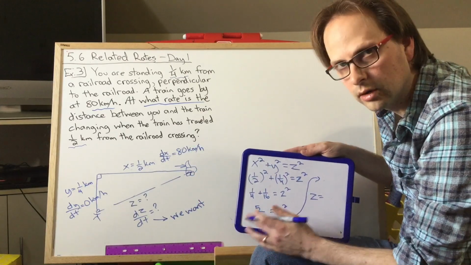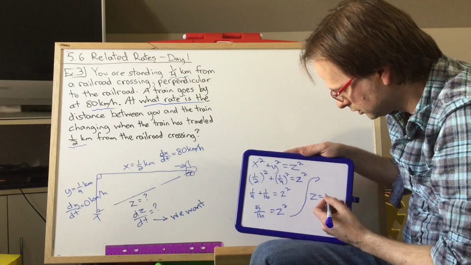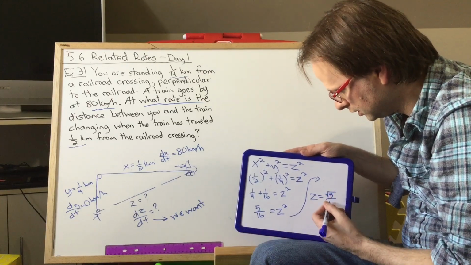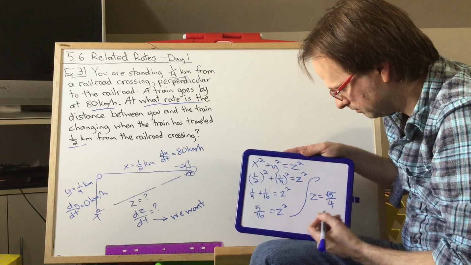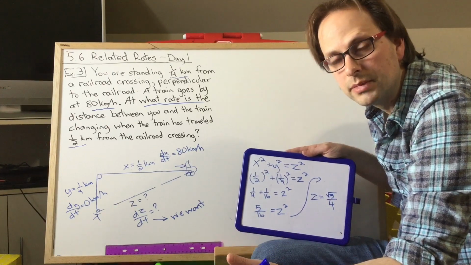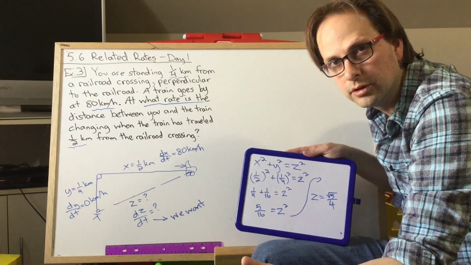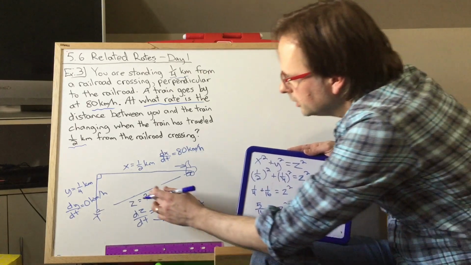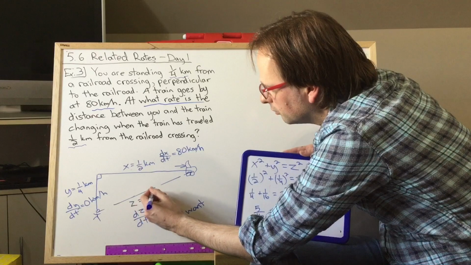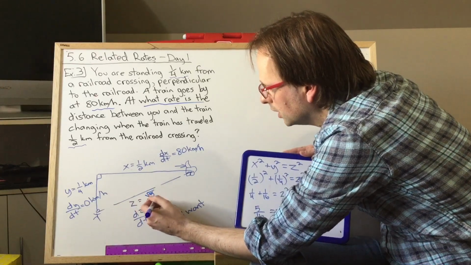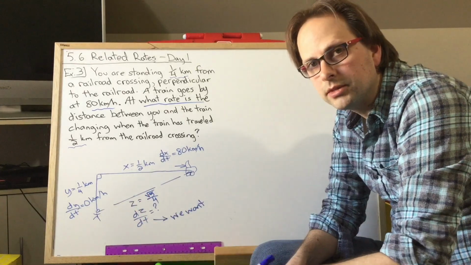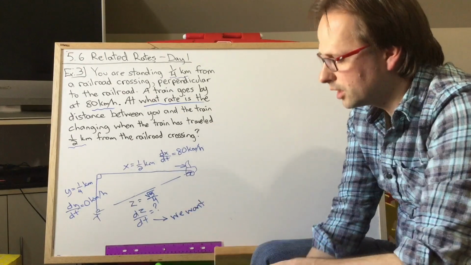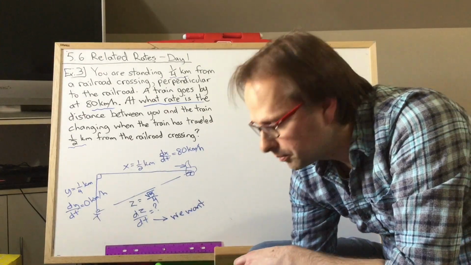So I only care about the positive square root here, which would be root 5 over square root of 16, which is 4. There's the exact value. If you want to find it as a decimal approximation, it's 0.559. But it's just lovely, like this, root 5 over 4. What I like about this setup now is that there's only one unknown, the thing that I'm looking for.